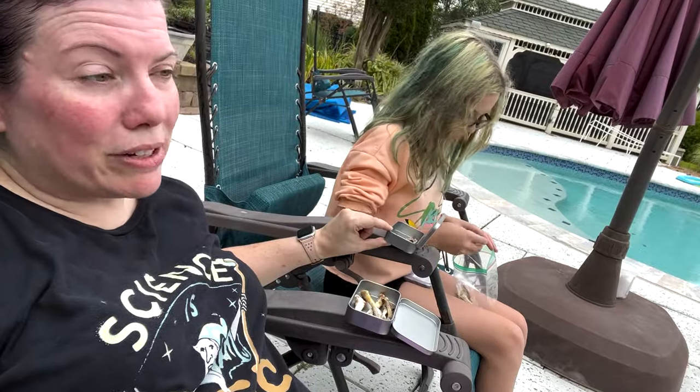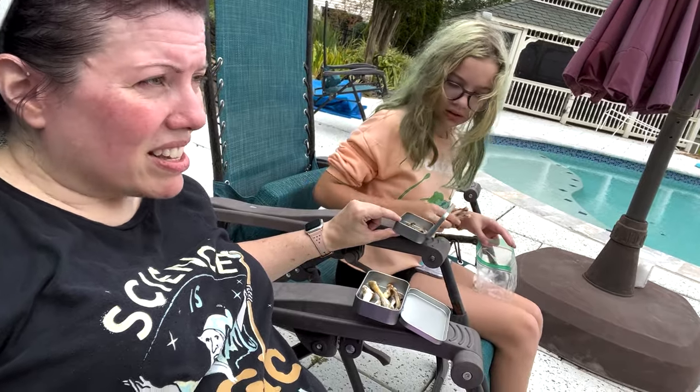I know what you're thinking: how black can black paint get anyway? This all started with Vantablack and this guy named Anish Kapoor. What do we think of Anish Kapoor, Harper? He sucks. Vantablack is this black material that absorbs 99.965% of all visible light. Somehow, Anish managed to get the exclusive rights to use Vantablack, which means no other artist in the world could ever use the blackest black.